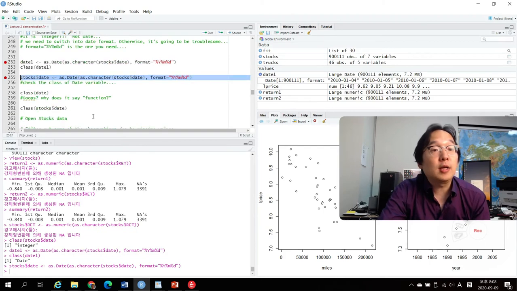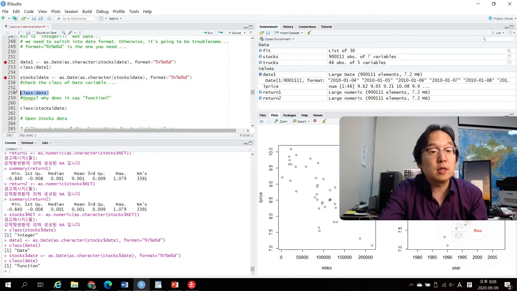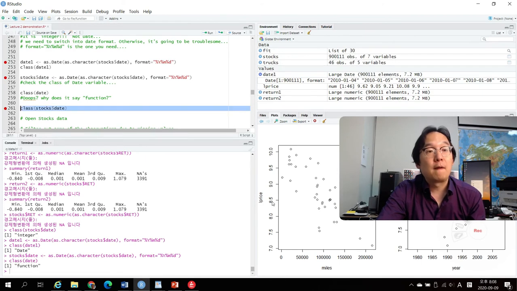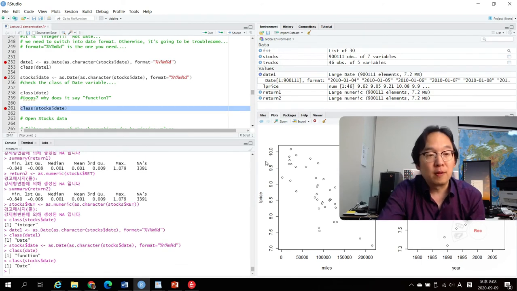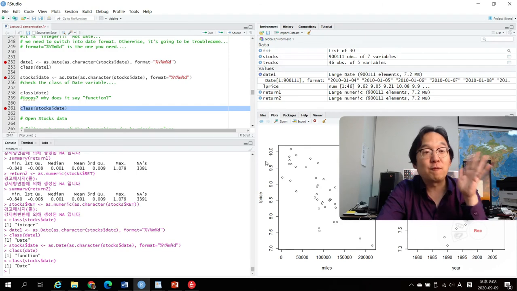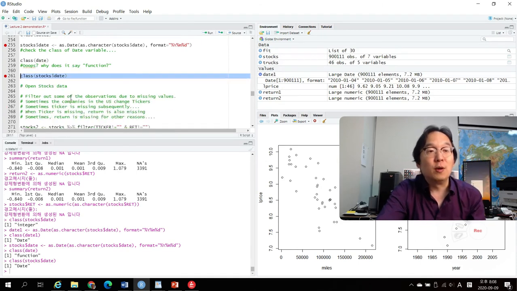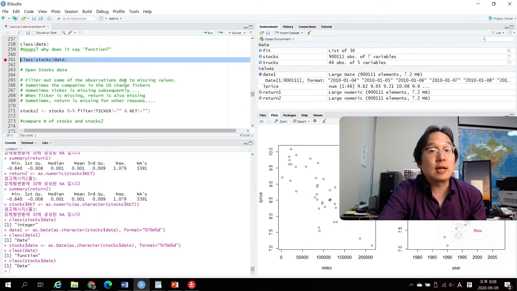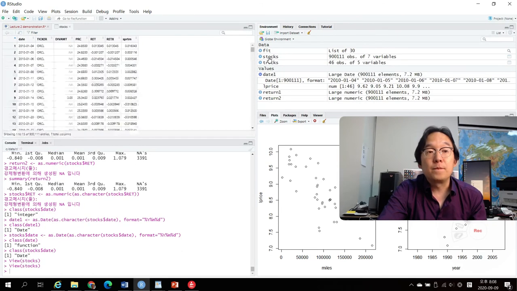Okay, check the class of date variable again, like this. Oops. Why does it say function? That's because I forgot to type stocks dollar sign and the variable name. Okay, stocks data. Good. Like this. Over here.